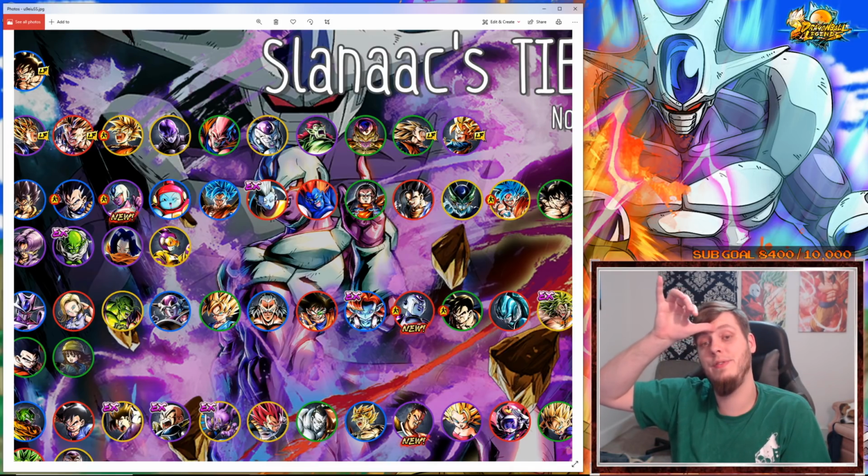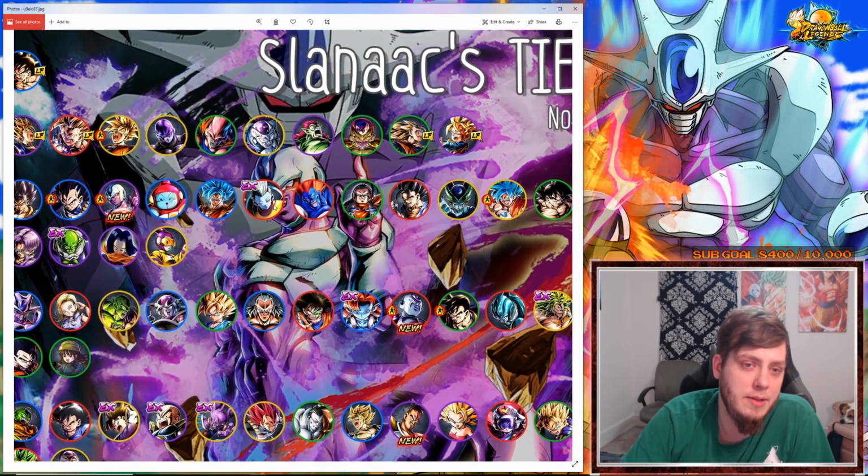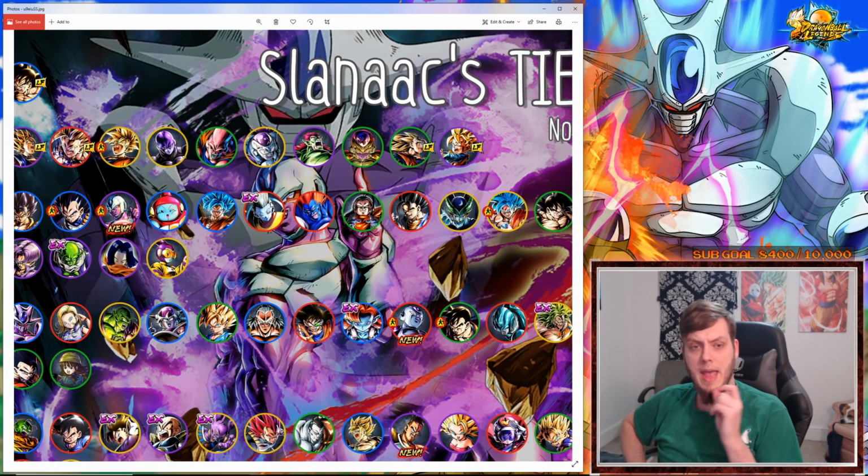And while we're talking about God Key, we see next up here EX Whis. Probably still one of, if not the best EX units in the game. I wonder if EX Nail is on this list. EX Nail, are you on here? Yeah, he is. Okay.